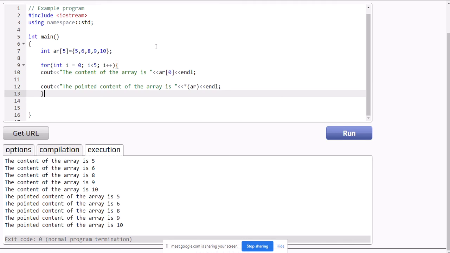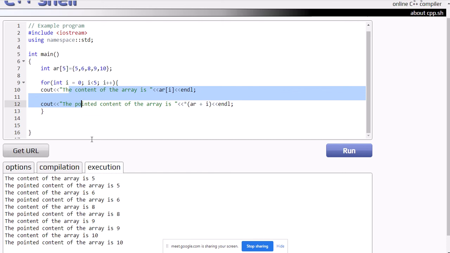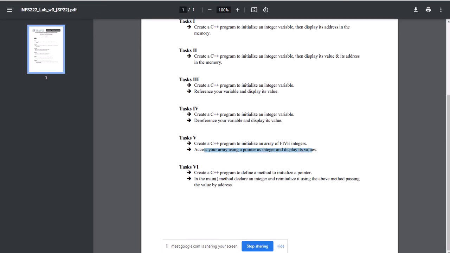Good. Here at the position not 0 but I, here plus I, simple, plus I the position, we will have the same result, but they are both 1 by 1 because we are inside the loop. Display 1, display 2, display 3, 4 and 5, both of them. So it works very fine, and this is the way we manipulate the array as a pointer. Task number 6.